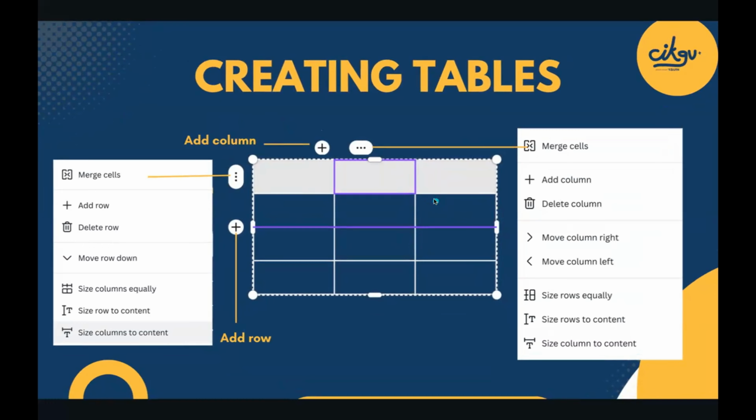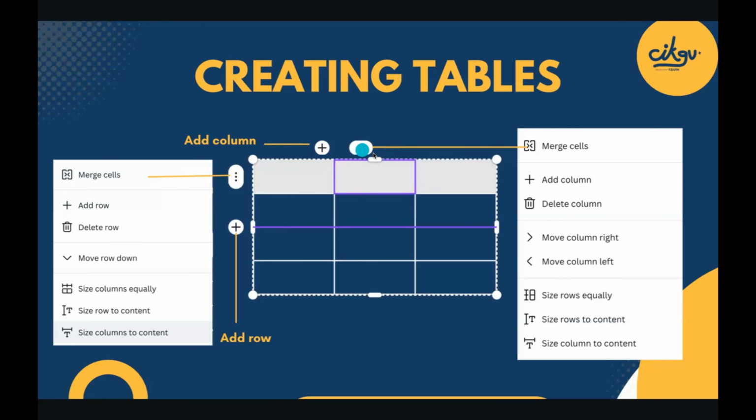When you click on the table, there's a plus button, and then there's the 3-dot button on the horizontal and on the side. If you can't see it, try to move your cursor on the table, then it will appear, right? If you want to add another column, it's the plus sign at the top. If you want to add another row, it's the plus sign on the side.